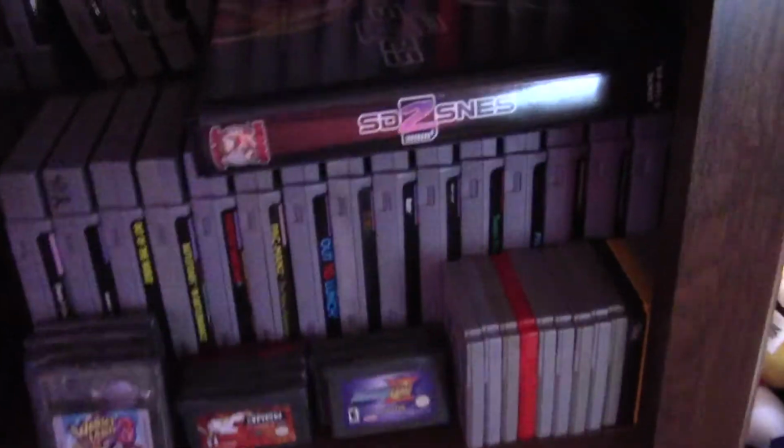Got my Nintendo 64 and NES cartridges. I actually got more NES cartridges in the back and Nintendo 64 games, but this is the best I could do. I'm trying to stack my games vertically as much as I can. I learned that actually from Afro Gamer Dude, because I don't want none of these games to warp, especially the disc-based games. But I got Mario Kart and Turtles in Time because that's my favorite game, of course. Big Turtles fan.